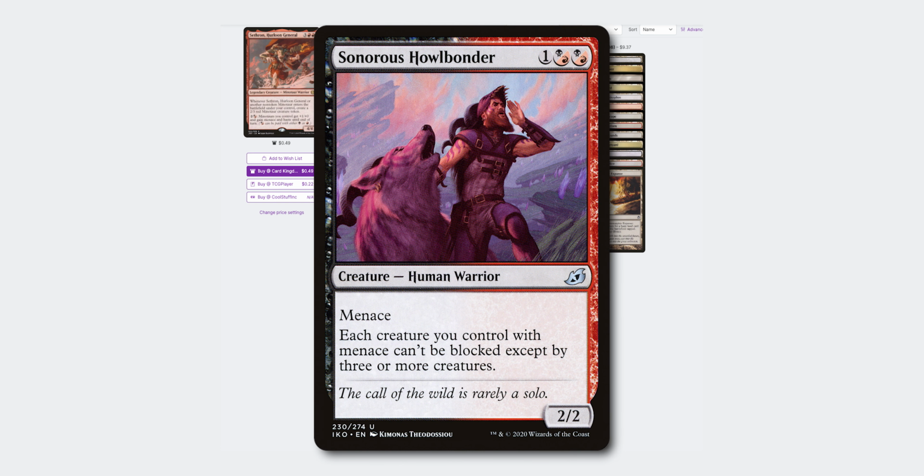Sonorous Hellbinder, this one is not a Minotaur, but each creature you control with menace can't be blocked except by 3 or more creatures, making your Minotaurs even harder to block. Sethron can give all your Minotaurs menace, so making all those things unable to be blocked by 3 or more creatures, that's insane. I don't know, this one's just pretty awesome, especially pairing it with Sethron.